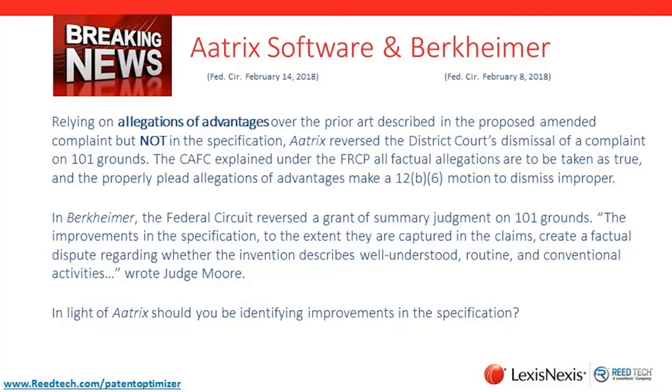And worse, that can result in a charge of inequitable conduct from the lawyer that puts it in and from the inventor that signs the declaration saying the prior art couldn't do something, because that often turns out to not be true. Right. Yeah, and we have a question here.